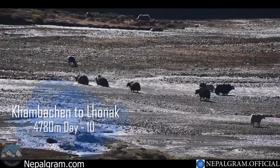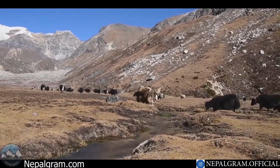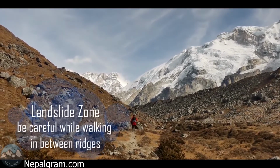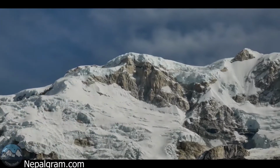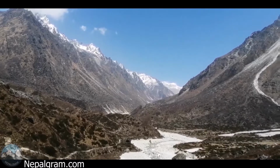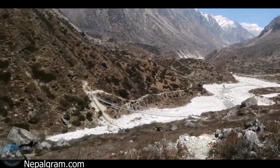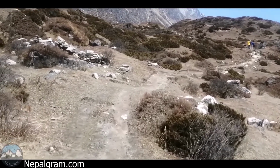The 5 hours of trekking from Kambachen to Lonak starts after leaving Kambachen village and enters a deserted landscape marked by hanging glaciers. Today you are advised to wear proper windstoppers, as chill winds are common. Above Ramtang, the trail runs along the lateral moraine of Kanchenjunga Glacier, following the north bank of the river to the wooden bridge. After Lonak Glacier, you will soon arrive at Lonak village that sits beside an open sandy plain. The views from here are awesome in every direction.